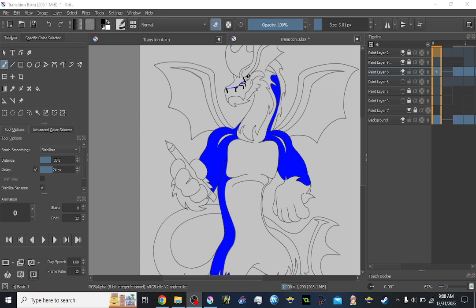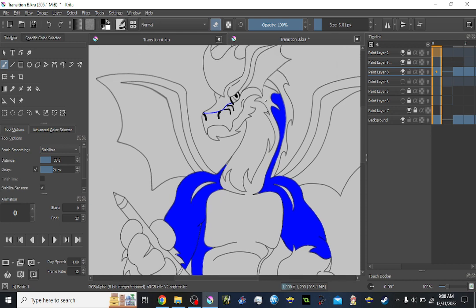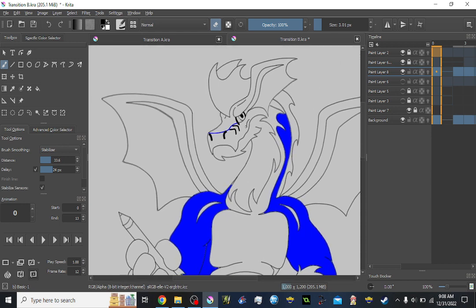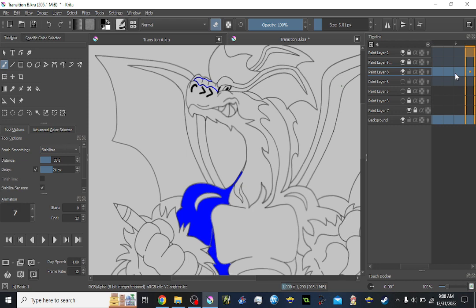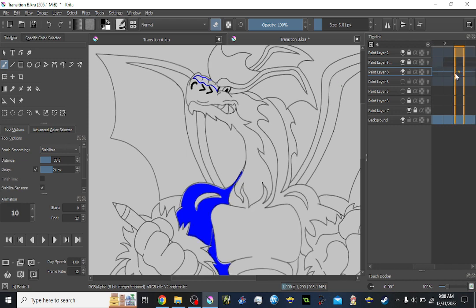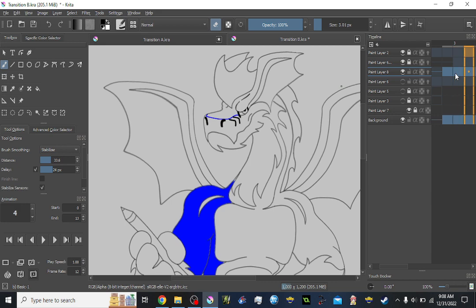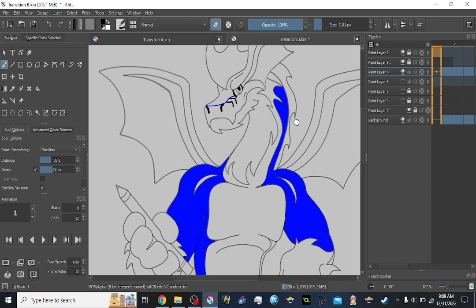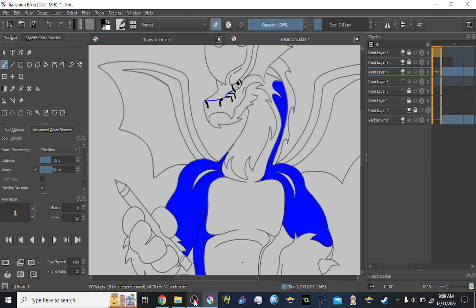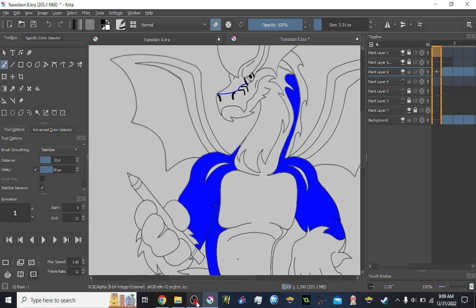Okay, progress is going as planned, and it is going very nicely, actually. Let's see. I'm going to have to work on the color now. No. I just had to fix that facial expression before I continued with working on this. Otherwise, I'd have to do both the color layer and the animation layer again, which would not be fun. So I'll just have to work on the color next. Should be fun.